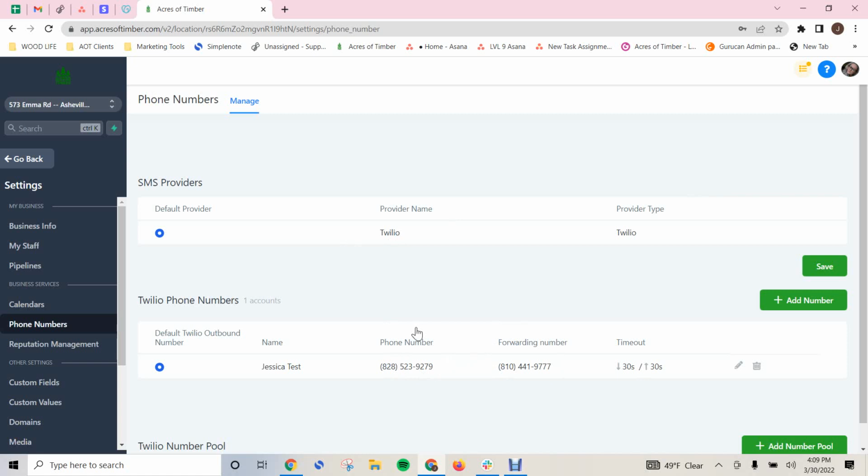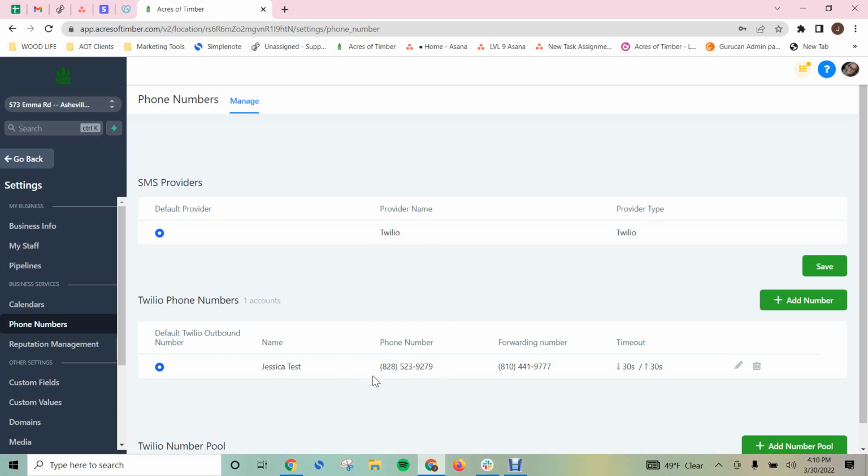There are people who already have established business numbers, so sometimes they're a little unsure if they want to either switch their business number, or they can port it into Twilio, and that's kind of a whole other thing, but it's a little more time consuming and not an option I think anyone's ever actually chosen.